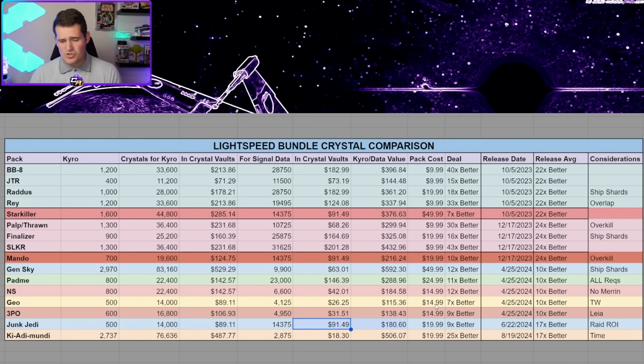Awkwardly enough, the 2 Jedi packs that came out this summer had an overall average of 17 times better than normal, so quite above, but there really are some nuances to that. I mean, the Ki-Adi-Mundi shards doing the Get 3 conversion for Kyrotech that we did, that's not going to necessarily apply to everyone. There are some people who are not buying Kyrotech with crystals a lot, so that really kind of cuts them out of the process entirely.